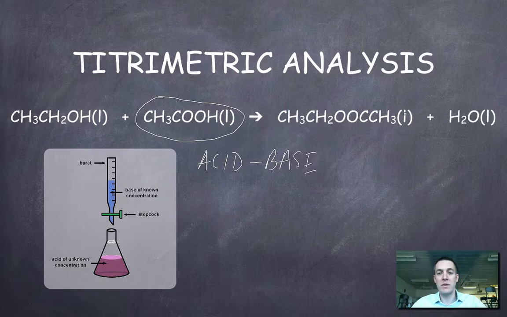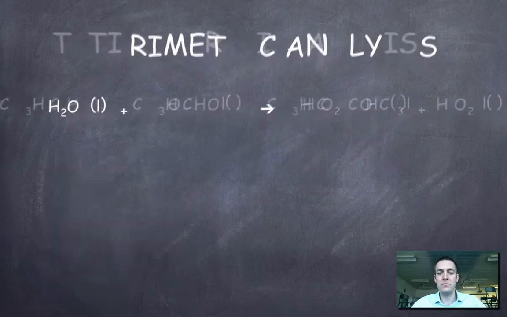Now, I suppose using this kind of method does rely on the fact that this reaction is quite slow, because in the time that it takes you to conduct this titration, you need to be fairly confident that this reaction won't have changed very much, so that the concentration of the acid when you started doing this will be about the same as when you finished. Okay, so that's an analysis of the reaction using something called a titration, and hence it's called a titrometric analysis.